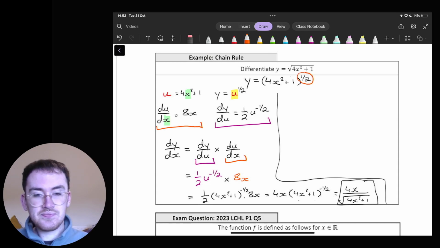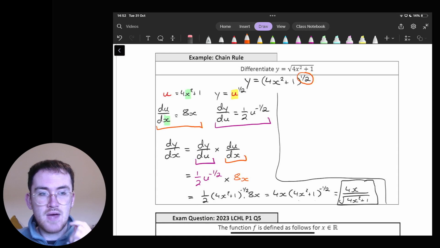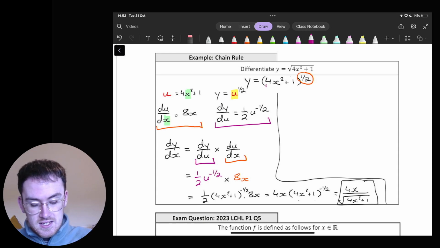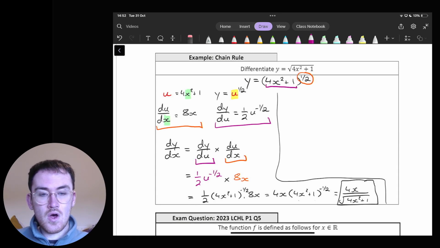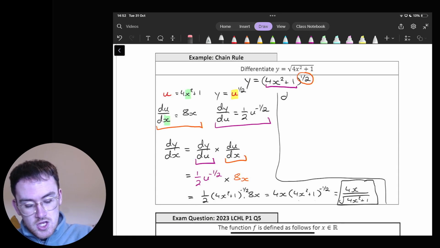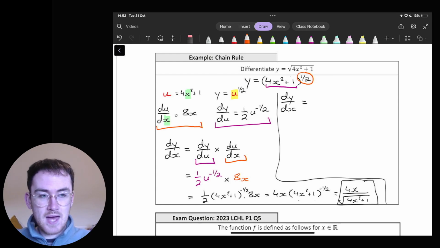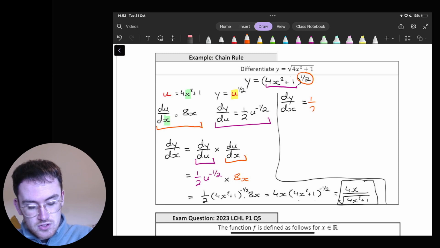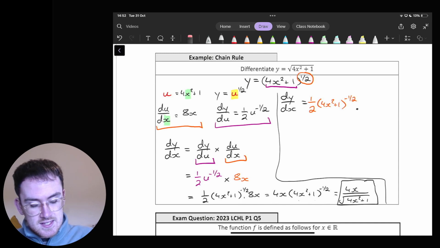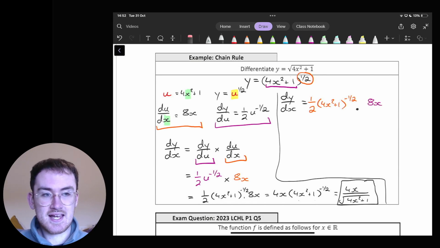The first part is that I have a derivative of using this power. So I have an expression to a power, so I need to differentiate that. The other part I need to do is the derivative of what's inside the bracket as well. So if I do my dy dx, first of all, we're going to have the derivative of the power part. So we know that generally our rule is multiply by the power and reduce the power by 1. But in this case, I need to multiply by another part as well, which is the derivative of what's inside the brackets there.